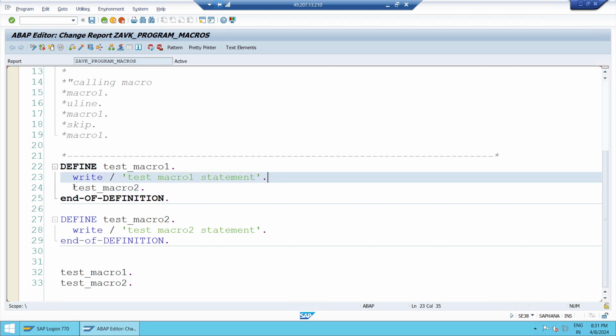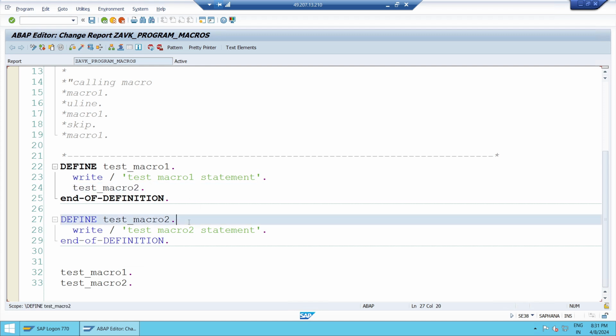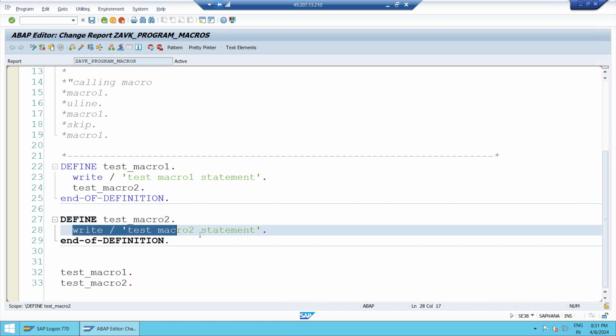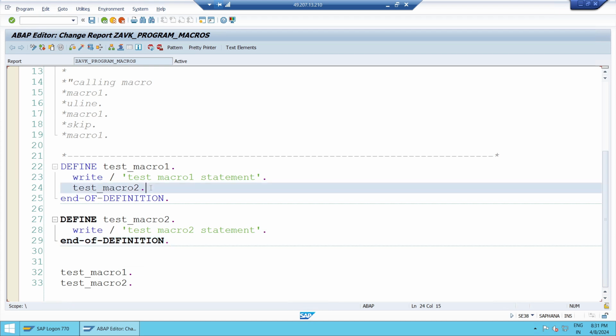After that, there is another macro calling statement. At that time, control jumps to test macro 2. It will execute all the statements between define and end of definition. After test macro 2 ends, control transfers back here. Then after, it will write this step.